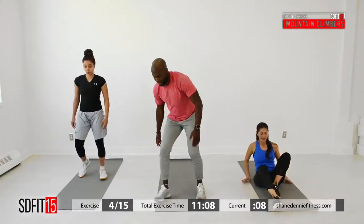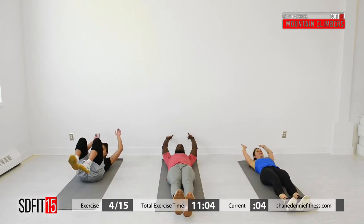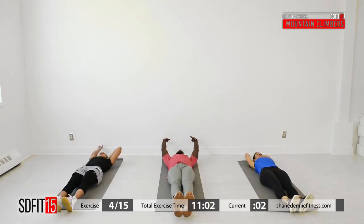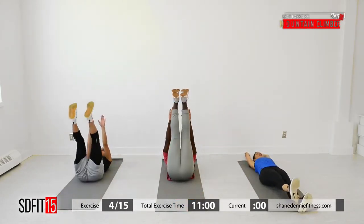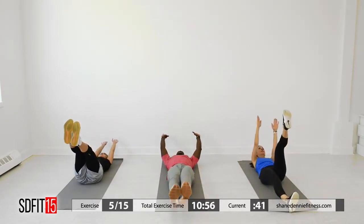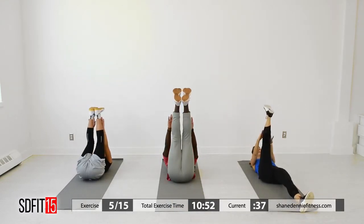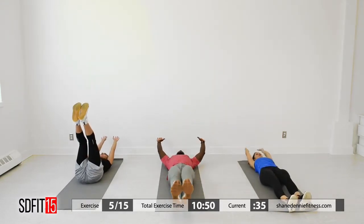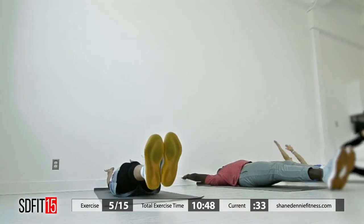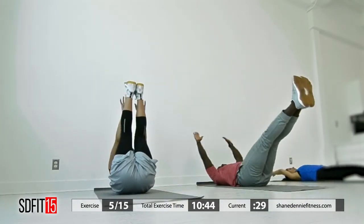Laying down on your back. Meet and greet. Legs straight. Arms straight. Keeping your head on the ground. Lift the legs up to the hands. Come back down slowly. Maisa's modifying by doing it one leg at a time. Kayla, when you come up, add a little sit-up. Good.